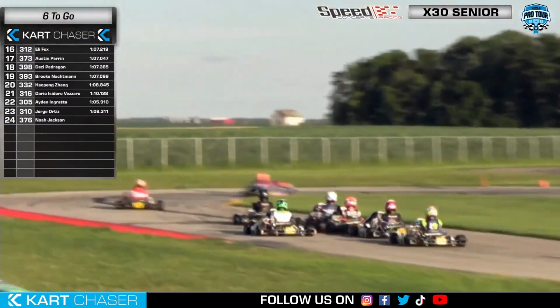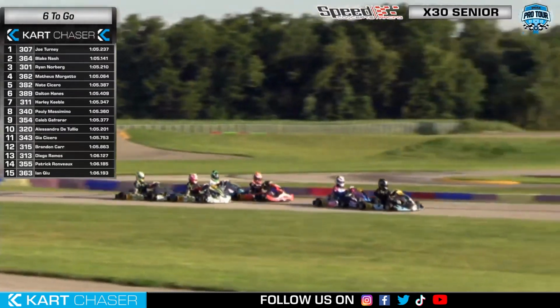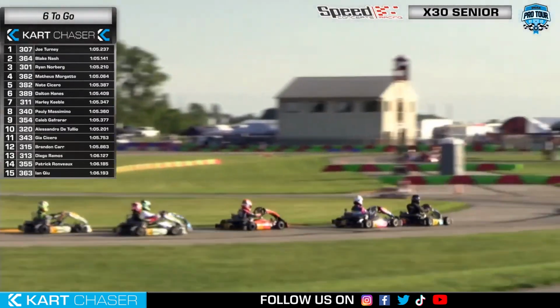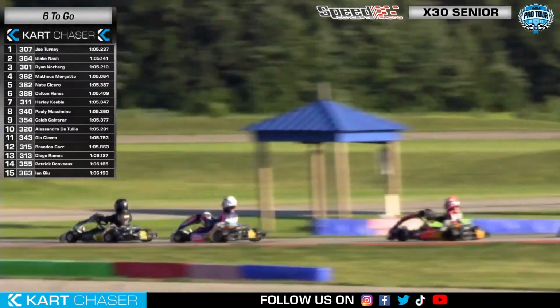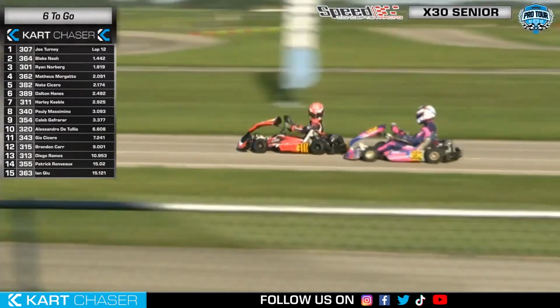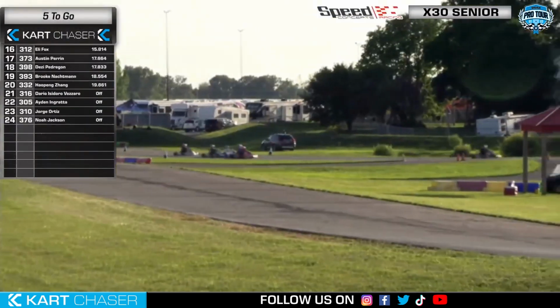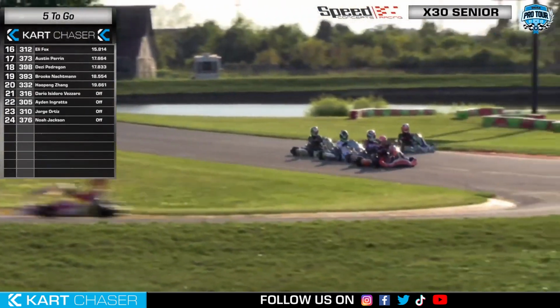Big move to the inside for Dalton Haynes. Wow, that's aggressive. I like that move to the bottom. He has worked his way up. I think, what's that, P5 now? Yeah, he's able to get by Cicero. Yeah, he was up here in this mix a little bit, then kind of went backwards early on, and he's climbed his way back up into the top 5. Keeble has gotten around Cicero. Now he's going to go low already. 5 to go, and Harley Keeble's like, this is as best as I can get right now. I've got to block. And down to the inside, he takes them all.